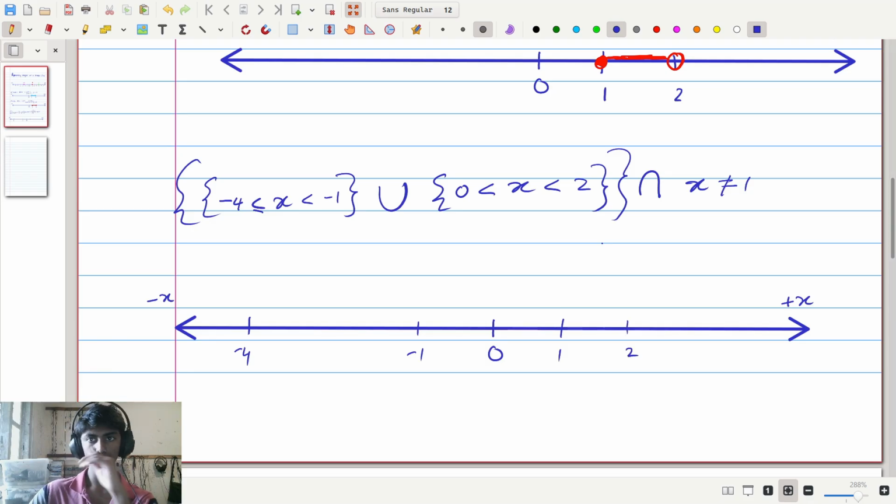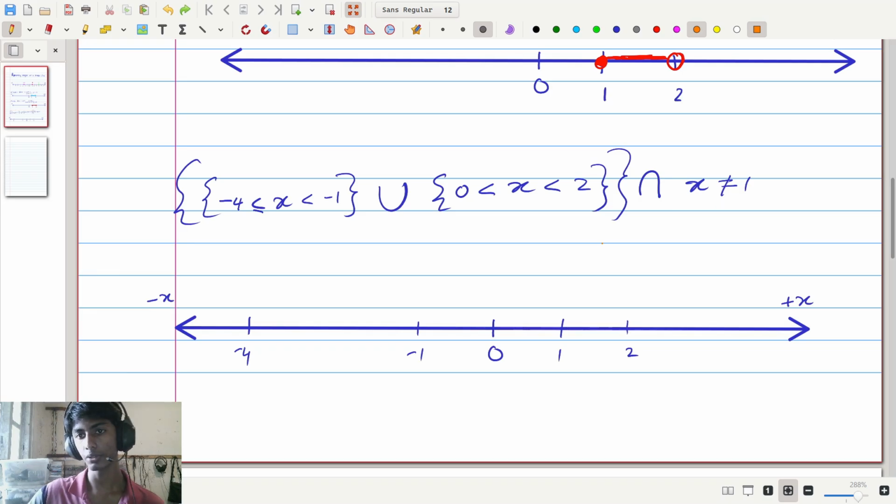Now, to write this down, we need to first break down each of these expressions and slowly create our final expression. Going from outside to inside, we have an intersect here, which means both of these conditions, the condition on the left and the condition on the right, need to be true in order for the full statement to be true.